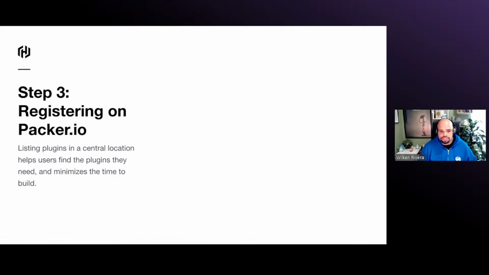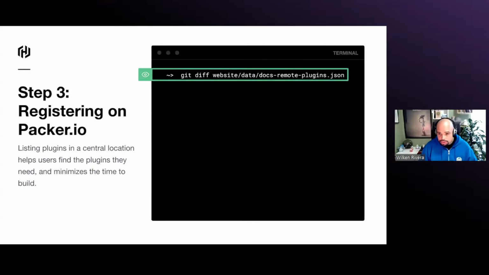Step three is registering this documentation, or just for sure, registering your plugin against Packer.io. We found that having plugins in a central location where our users can go and find them definitely makes it easier for them to find, to get up and running with new plugins, or even debug some of the issues they might have with configuration options. So we didn't build this tool. The kit existed for quite some time, but we did build some cool processes around how we develop our websites so that we can make this magic happen.